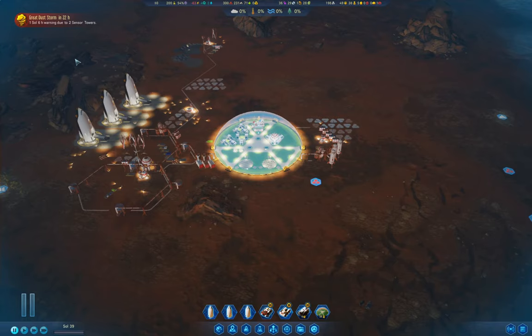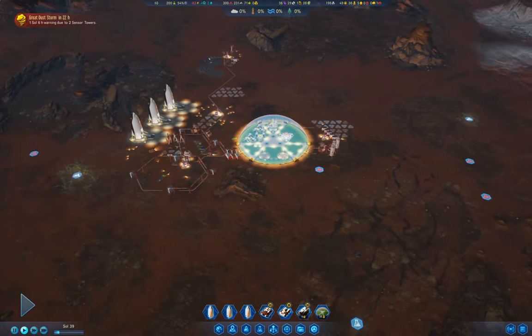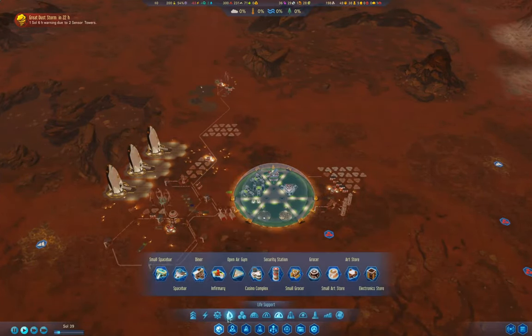And that is a problem. Dust storms are bad enough, but a great dust storm is much worse. So, I'm going to start the clock running here on the game. And it occurs to me, because the dust storm is going to keep solar panels from working, I really do need some additional wind turbines.